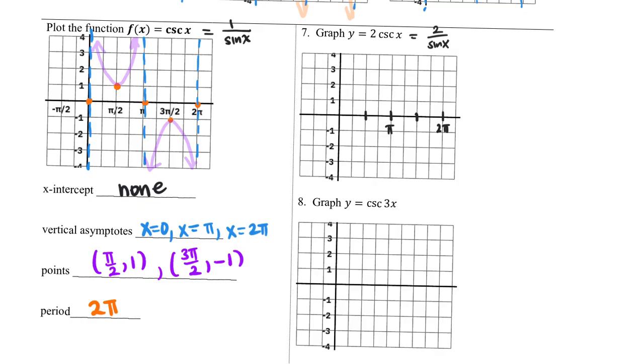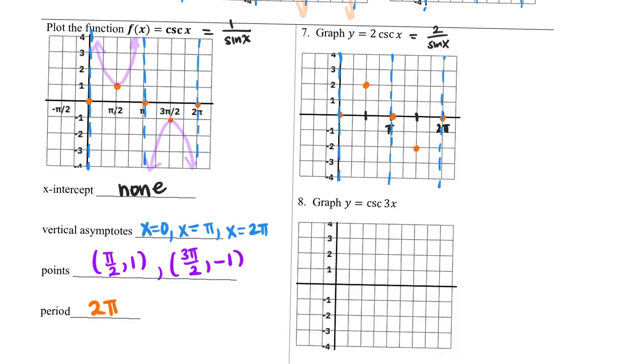Okay, sine starts at 0. So this is like an amplitude of 2, even though it doesn't have an amplitude. So if it were sine, it would go up to 2, back to 0, down to negative 2, back to 0. That would be one period of sine. We're not doing sine, we're doing cosecant. At 0, the sine is 0, but I want cosecant. If I do 1 divided by 0, it's going to be undefined. If I do 2 divided by 0, it's also undefined. So there's an asymptote, asymptote, asymptote.